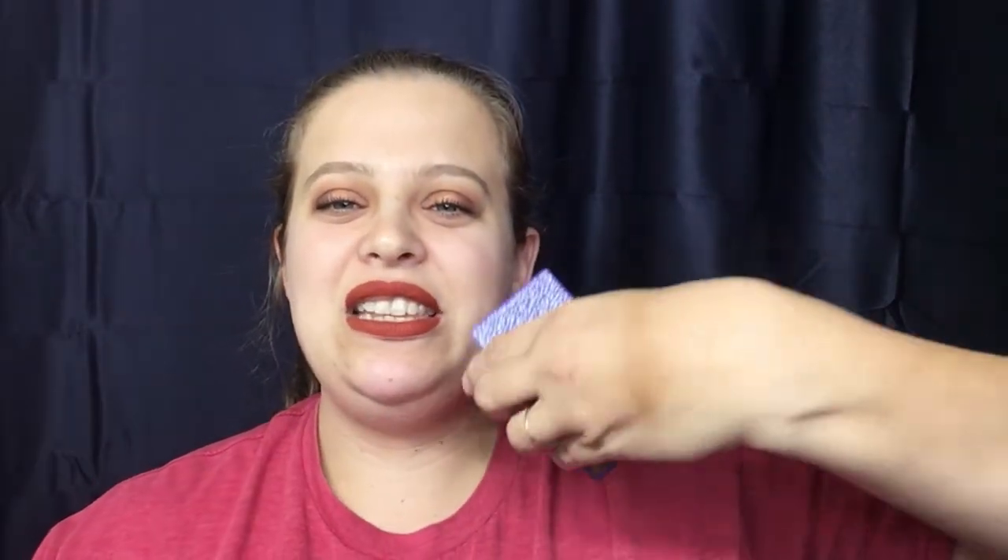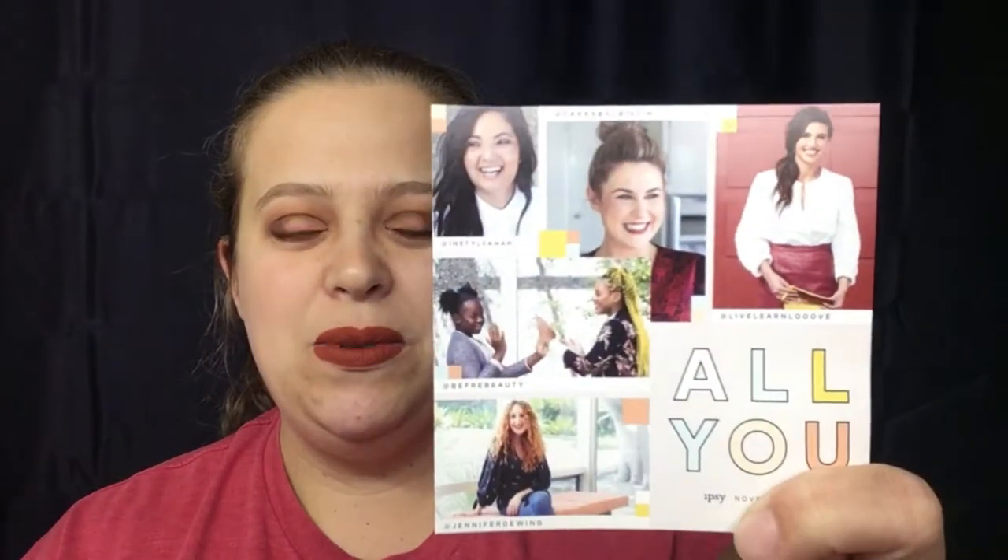It is really, really soft and they just give you such a big amount of product. I'm so happy about this bag — everything in this month's bag is awesome! The card they included says: 'November is a time to reflect on what matters most. This month we're spotlighting five real Ipsters who inspire us — no massive Instagram followings, no YouTube credentials — actual Ipsy members who dare to explore their unique beauty every single day.' It's got a picture of all the Ipsy members who helped inspire this month's bag.